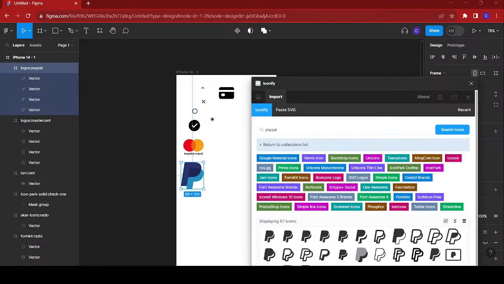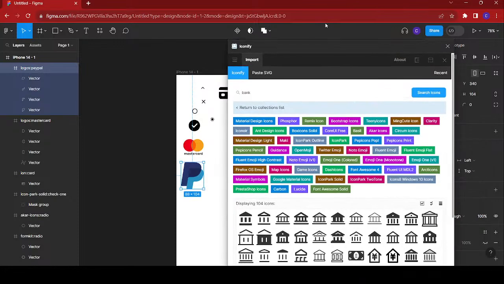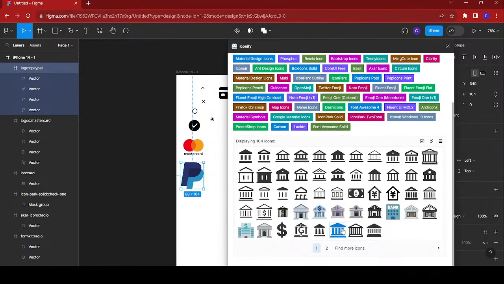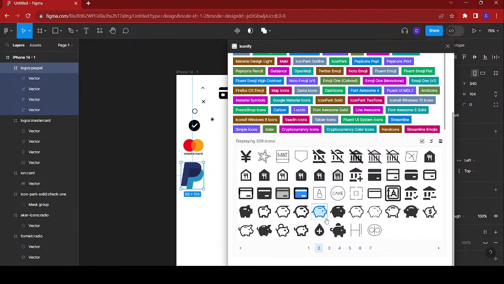I can do something like a bank transfer. Bank. Let me look for bank. Note this is going to be a prototype.